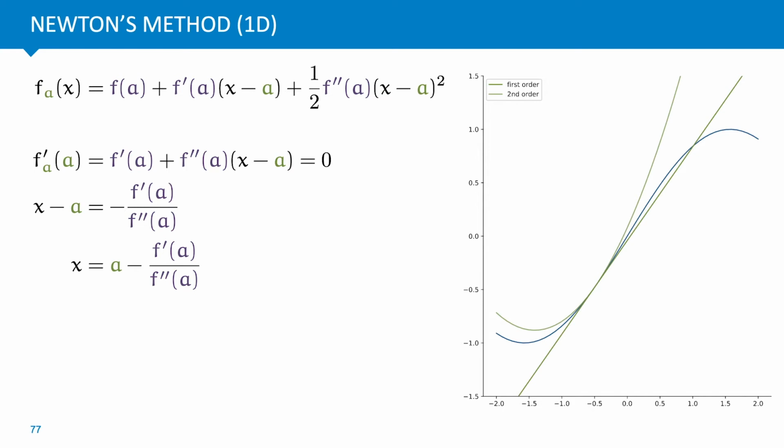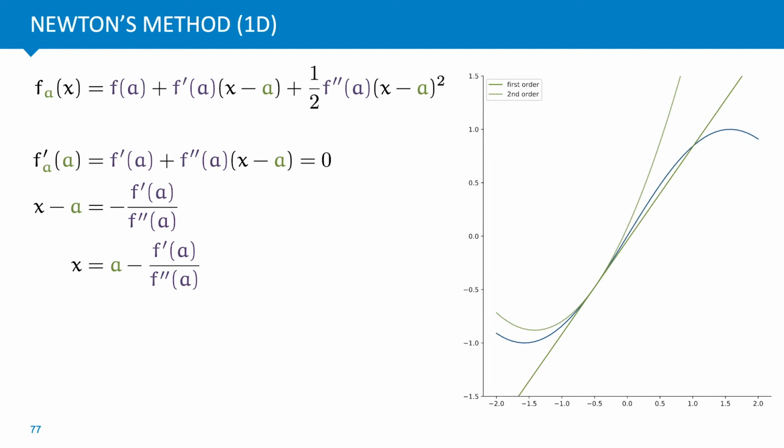we can think of a as the point where we are now, the point where we are computing the approximation. In gradient descent, we computed a linear approximation for our current point. Now we've computed a second order approximation for our current point. So the current point is a. And the point where we want to go to, that point is x.